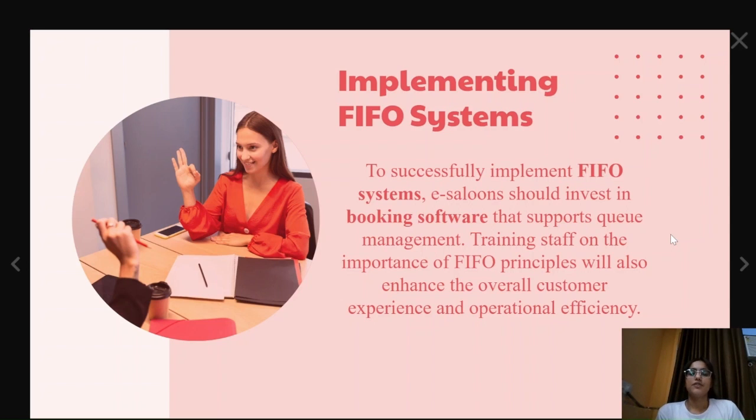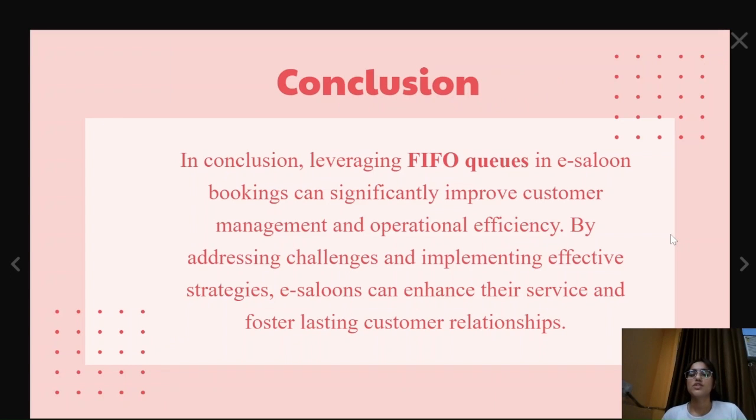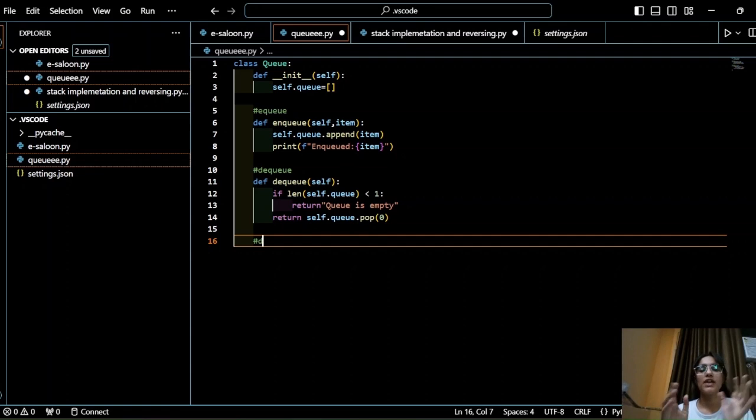For the conclusion, in this video we'll be learning more about queues and how we can implement a queue in salon booking, how a queue can help in booking appointments for the salon. Now we go to the code.